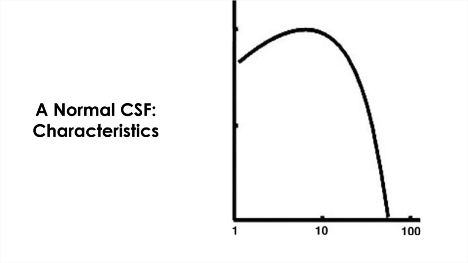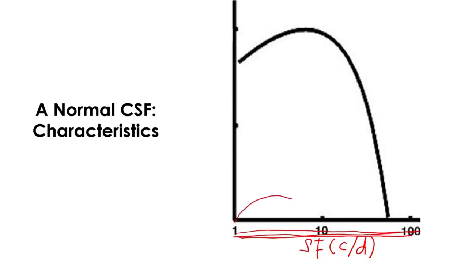So we have spatial frequency in cycles per degree, right? And if you look at the scale of the x-axis, this is in log, because every 10 times have the same distance, right? So by the same token, you will have 100. So both axes should be log scaled, and then CS is on the y-axis, right?